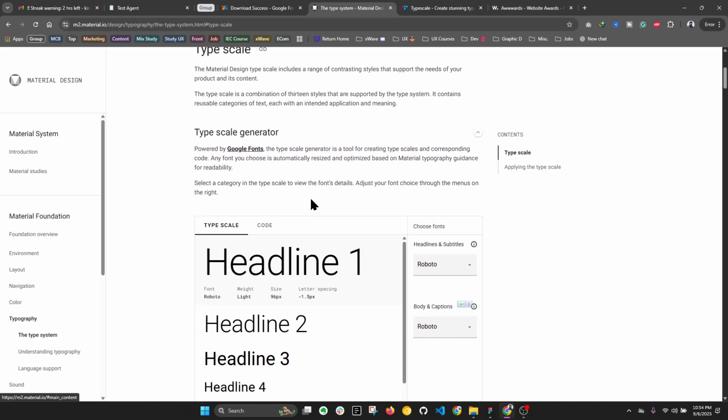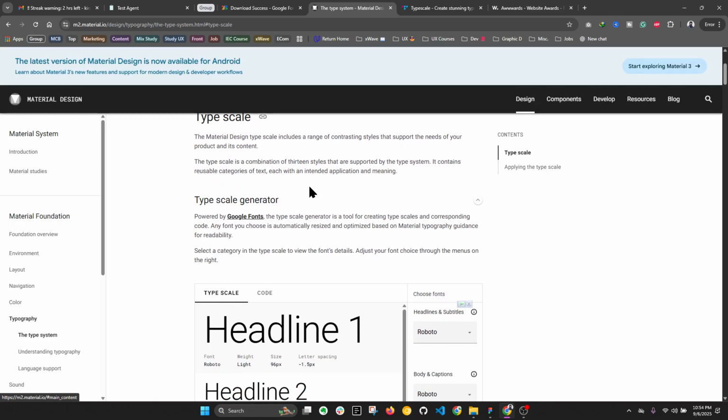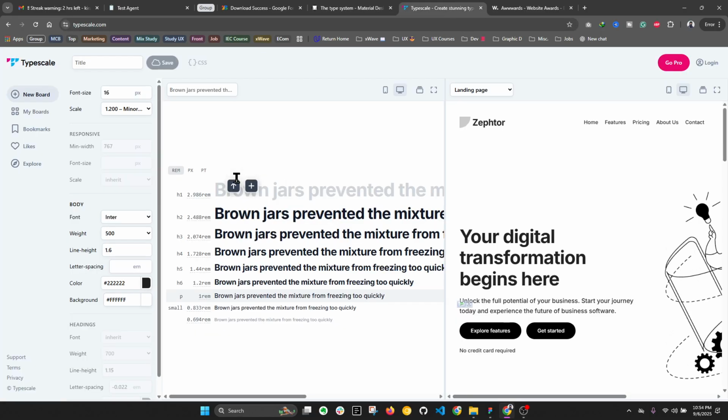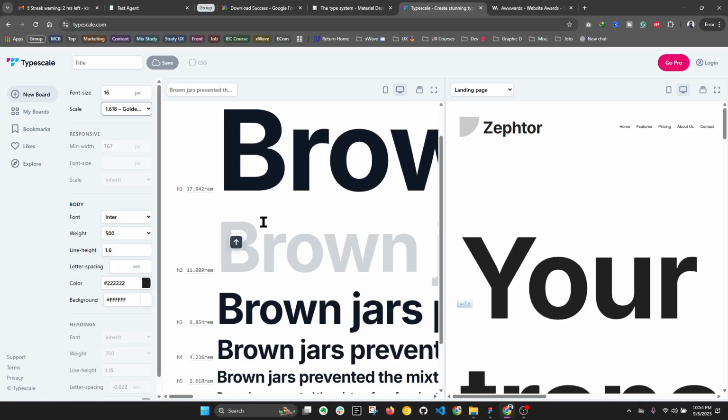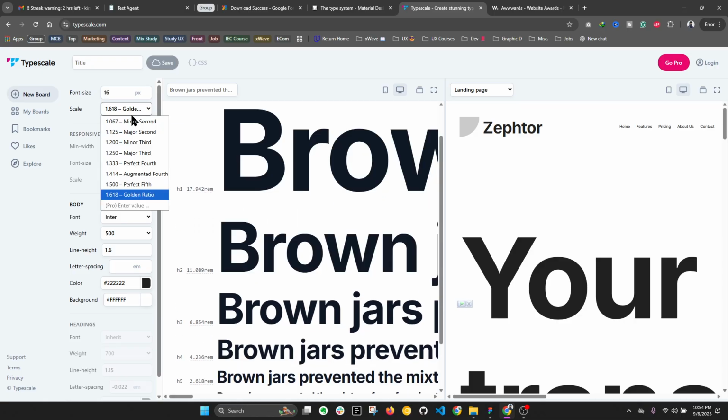It will take you to this page and you give it a read. It has a lot of good content and everything. So first we are here on the type scale. If we look at this website or even this Material Design one, we see huge headings actually here. By default, when we arrive here, it will have some of these options like perfect fourth, augmented, perfect fifth, or golden.